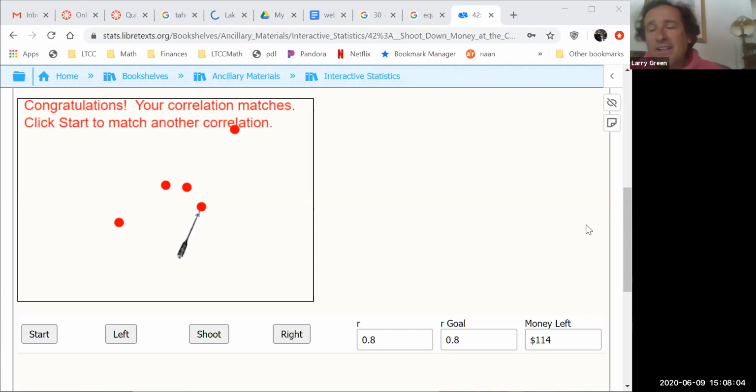Okay, what do you think? Do you think you have a good feel for what R is? Or are you just playing? So the hope is that if you play this enough, you'll really get the idea. Oh, you did better than I did. I'm terrible at these kind of games. But as you can see, I know how to program them. Nothing like this has ever been programmed before, so that was the first. I don't know if other people will use it. Okay, so you don't know what R is.